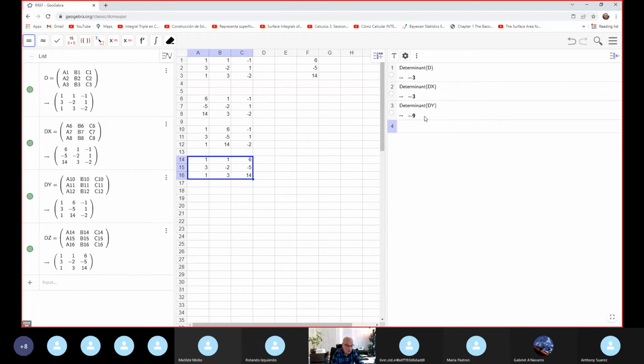Okay, it's the y value. And determinant of dc is +6. The answer for the z is 6 divided by -3, which is -2. Okay, do you understand this? Yes or no? Yes. Okay, let's move on to the whiteboard to finish that problem and organize the solution. And the whiteboard, I can see, look.